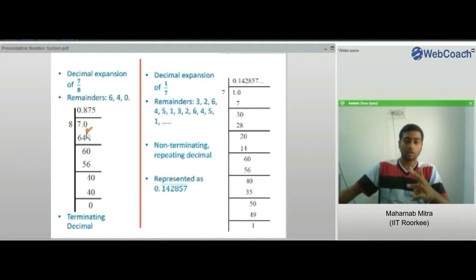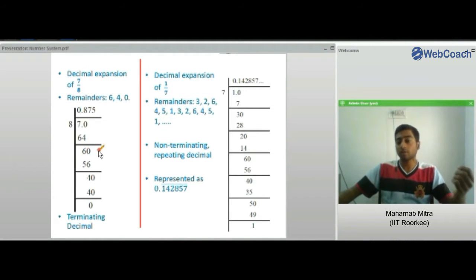So we write 8 8s are 64 and then carry out the division, for which we get the remainder as 6, right? As there is a decimal point and we haven't got 0 in the remainder yet, we can still bring down one more 0 beside the remainder. So the new number again becomes 60, right? Now we can divide 60 by 8. How? 8 sevens are 56, the nearest number, and ultimately we get the remainder as 4.